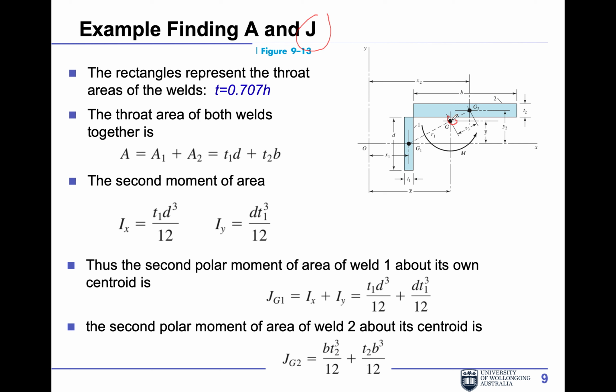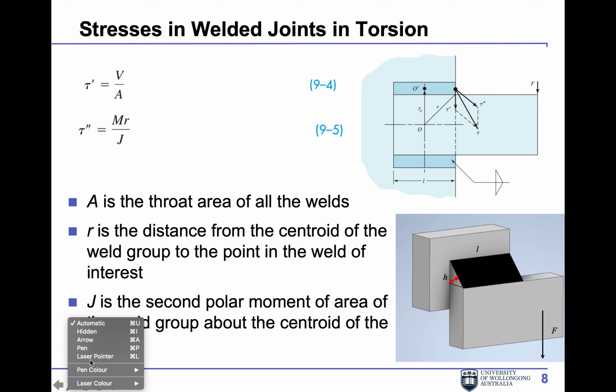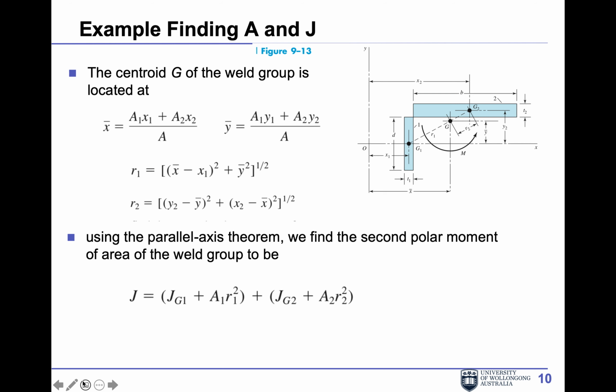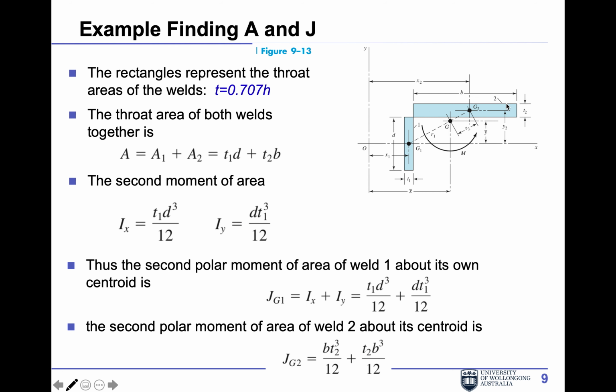So we have to calculate a lot of steps until we get this J. So J is this JG1 around its own centroid, then JG2 around its own centroid, then this first area around that new center of gravity, and this second area around this new center of gravity. So if we look at that, it has four components. This is the first component, this area around its own center. This is this area around that point. So R is the distance here from this centroid G1 to the centroid of the overall structure, which is G. Then this is for the second, the G2 part.